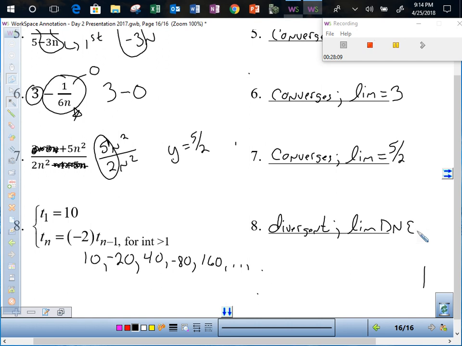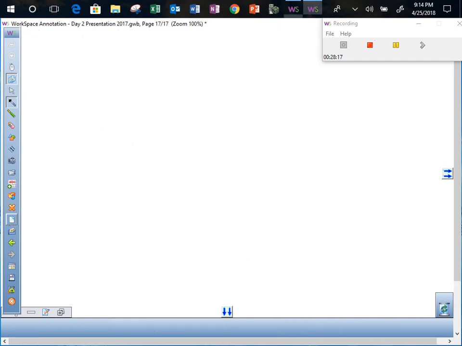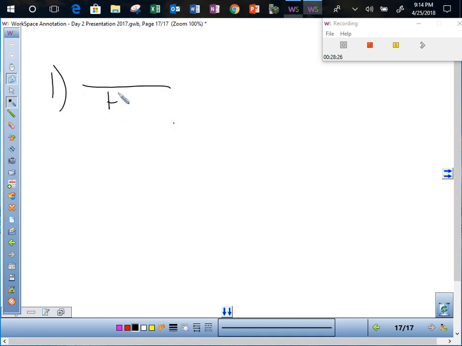So guys, if you do not have that note card, stop by and let us put that in your hand. But even if you don't have that note card, you really don't need it. You got 3 cases. Case number 1, if your higher power is in the denominator, your limit is automatically 0.